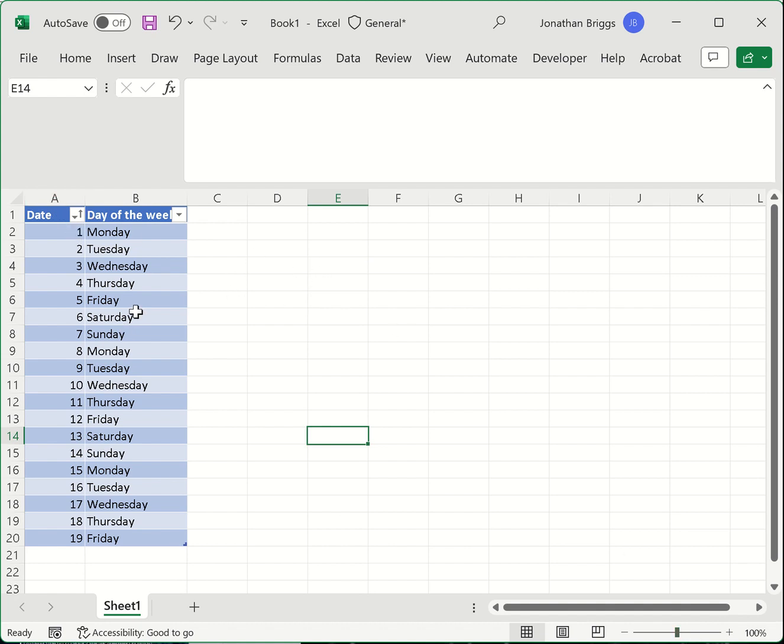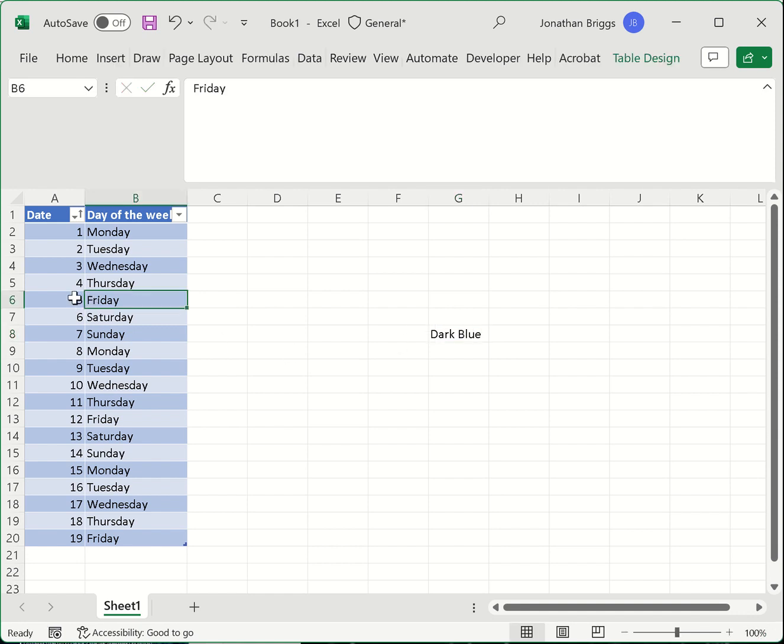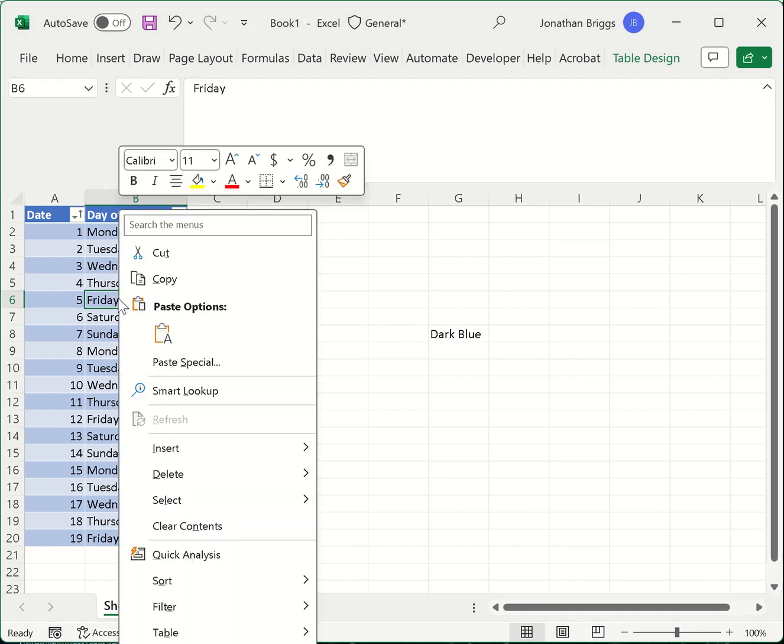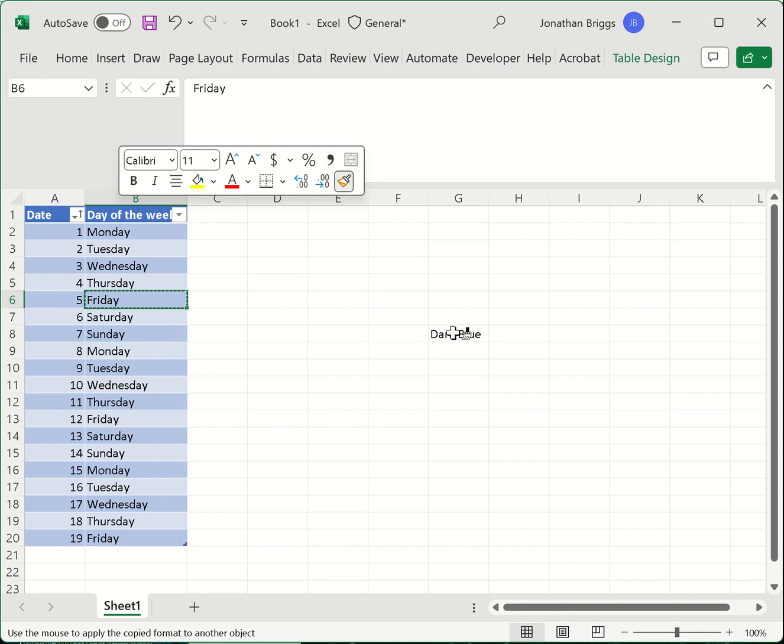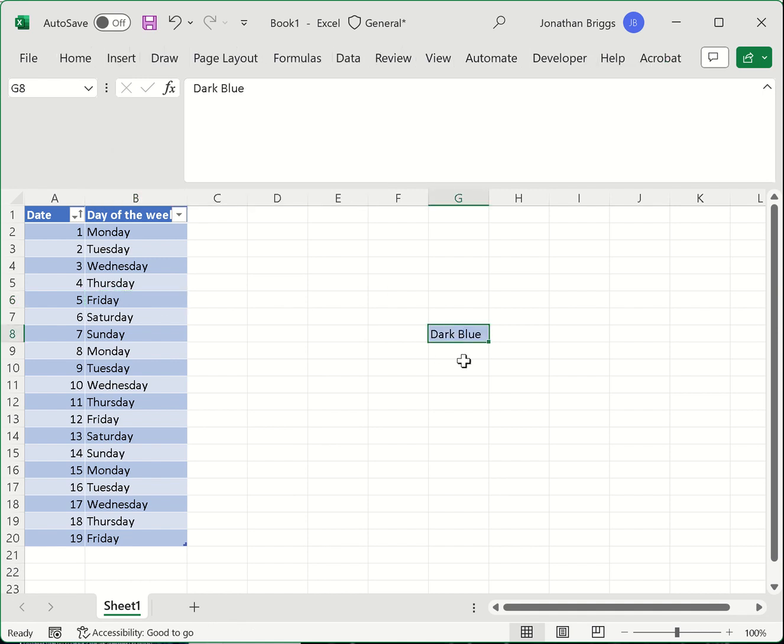Other Excel niceties. If you are in a cell and you want to bold it, Control B. If you want it in italics, Control I. This allows you to quickly edit things. If you have another cell over here and you would like it to be the same as this cell in terms of format, you can right click on this cell, click this paintbrush, see it gets highlighted, and then you can click on this cell and it'll match as well.